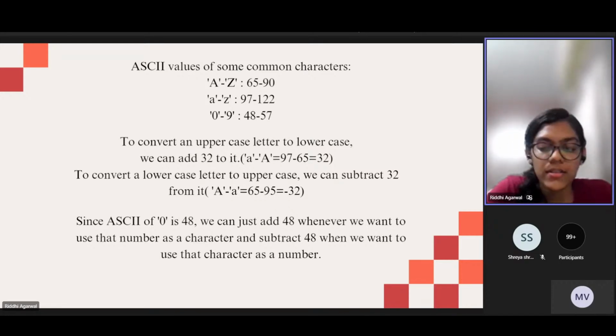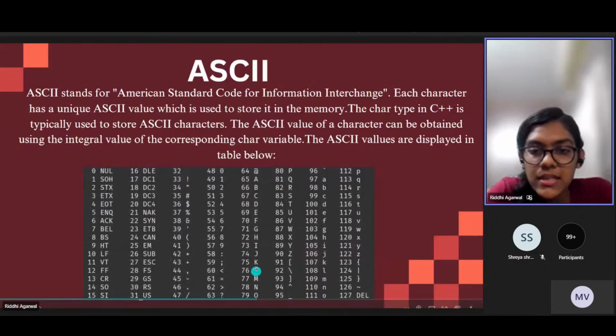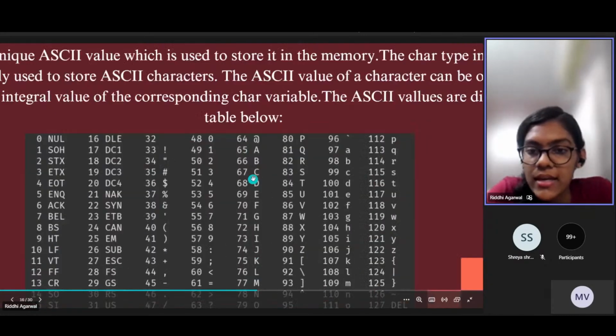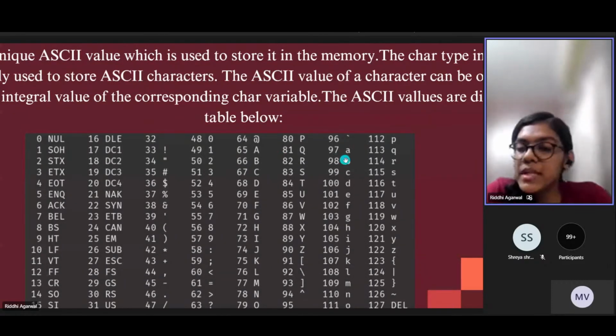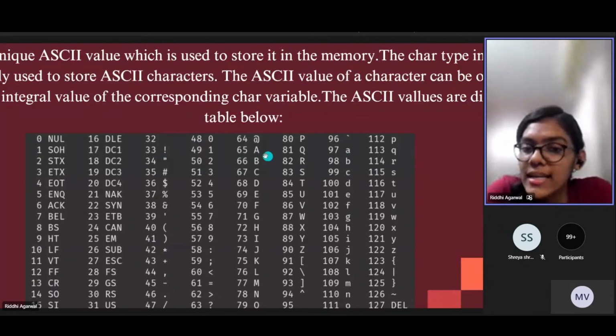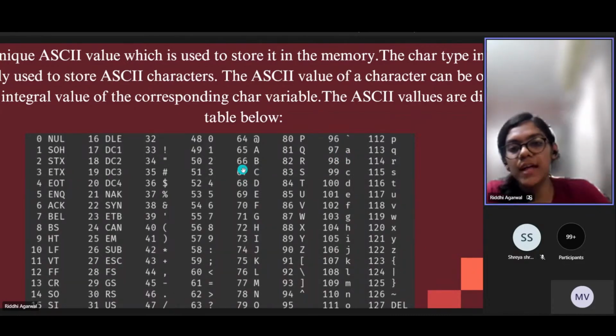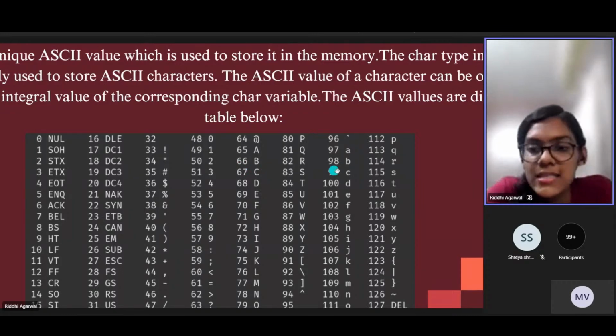So if you look at this table, you will see that the ASCII value of capital A is 65 and the ASCII value of small a is 97. So the difference between the ASCII values of small a and capital A is 97 minus 65, which is 32. Now, if you look at the capital B, its ASCII value is 66 and the ASCII value of small b is 98.